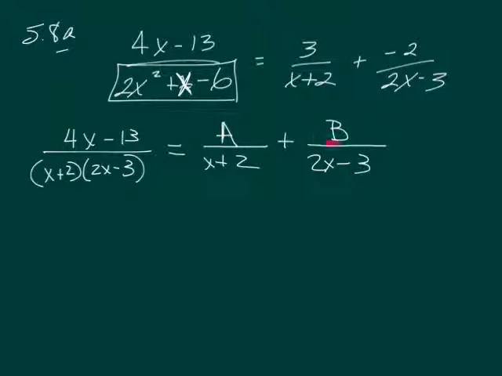In order to add A and B together, to get them over one fraction is our goal here, and I'll explain why that's our goal in a minute. We need to find common denominators. So remember, a long, long time ago, this is kind of where it pays off, I look at this and say, what am I missing here that I have here? I'm missing a 2x minus 3. So I'm going to put A times 2x minus 3 there.